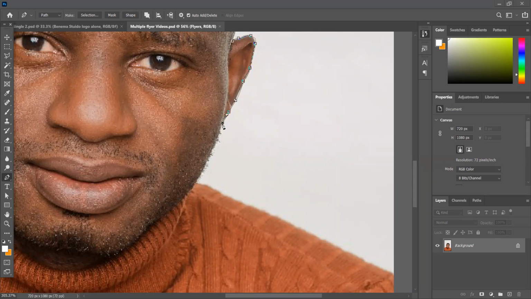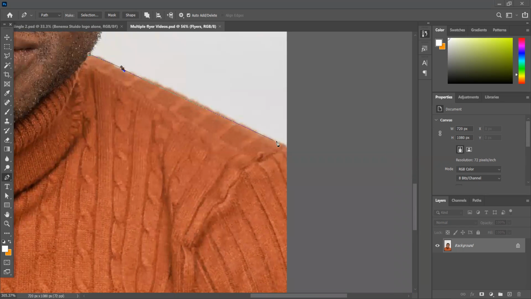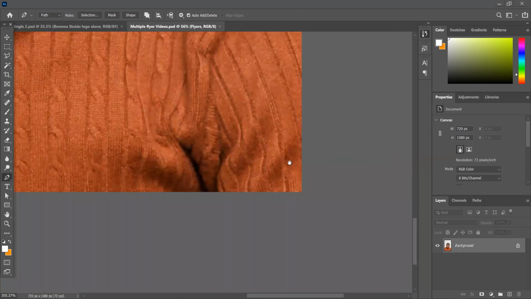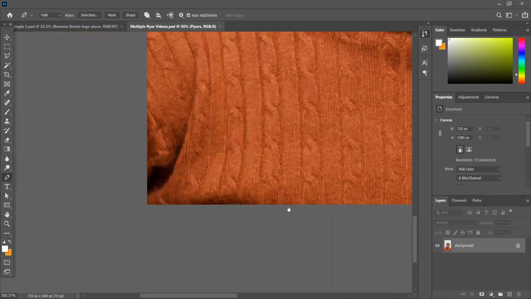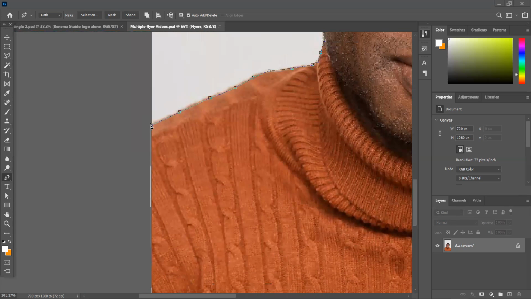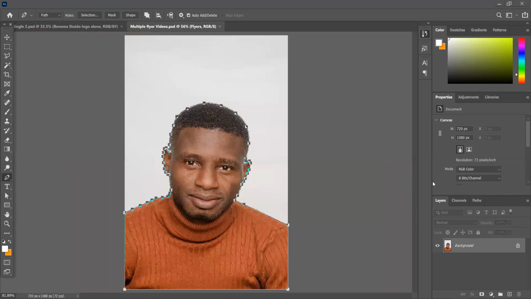So you can press undo. Then this is the edge, and I'll continue with a straight line. Don't forget that I'm holding my space bar, that will give me a pan, and then at the same time I drag. Yes, this is my starting point, I'm going to end there. Then zoom out, Control 0 or Command 0. Then this is the drawing. Then I will press Control Enter on my keyboard to convert it to a selection.